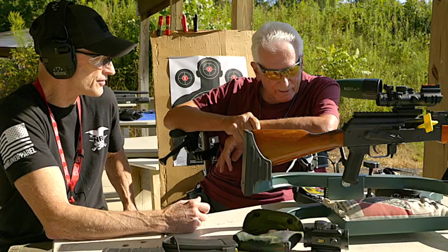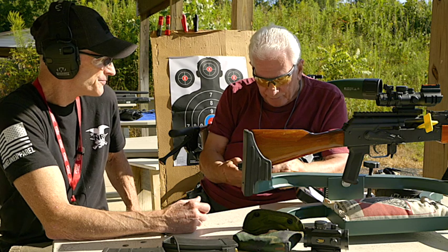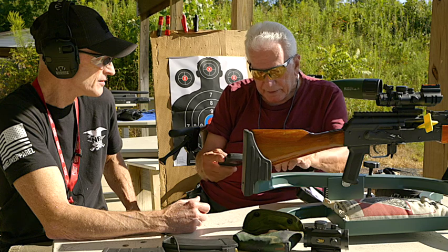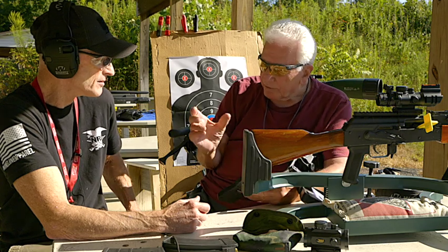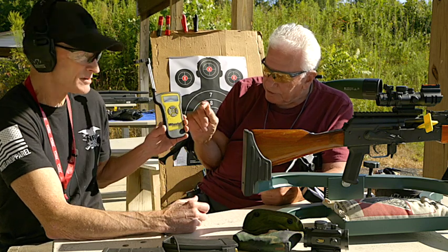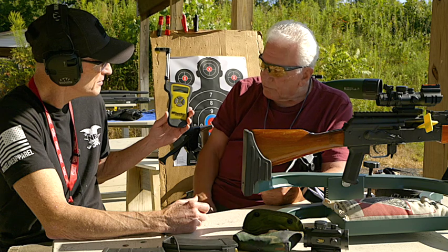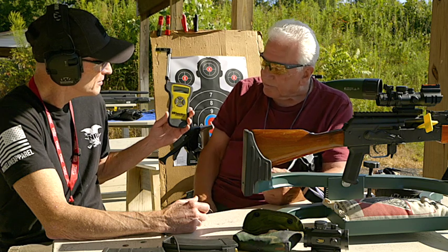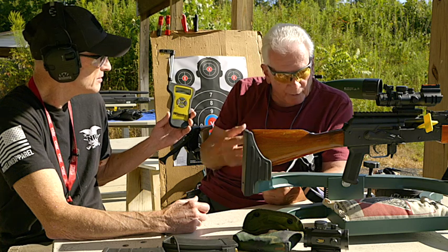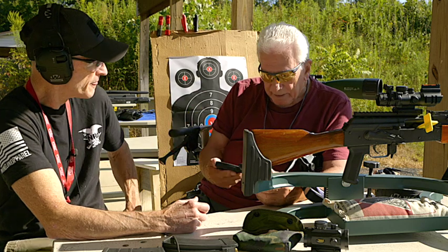All right, so why don't you tell us about this trigger pull gauge that you have here, Jeff? All right, it's a Wheeler. It's a well-known brand, and this is their digital gauge. They have one that's spring-loaded with the outside gauge on it, but this is digital. It records everything digitally, and you can do three or four or five in a row and then save them. Nice. So you can do an average and figure out what it is, where you put your finger on the trigger.